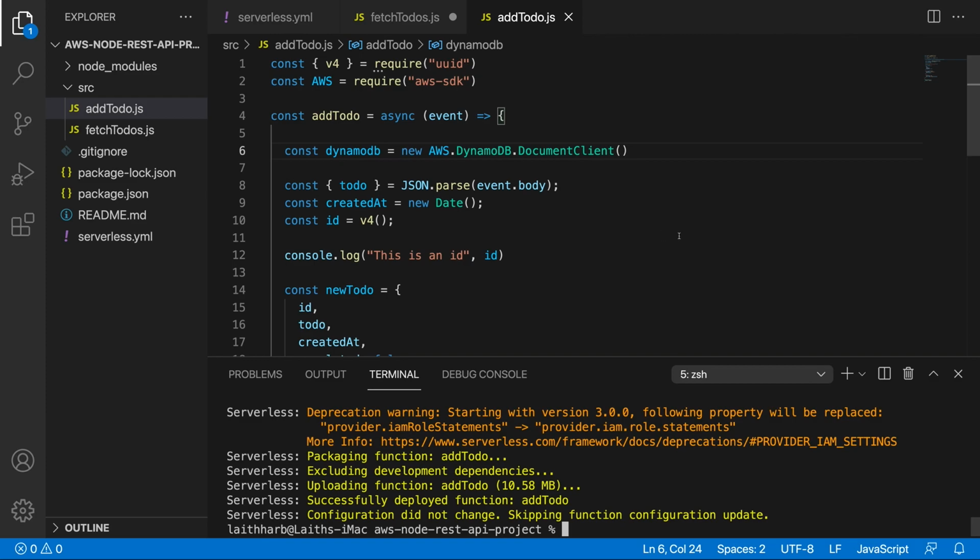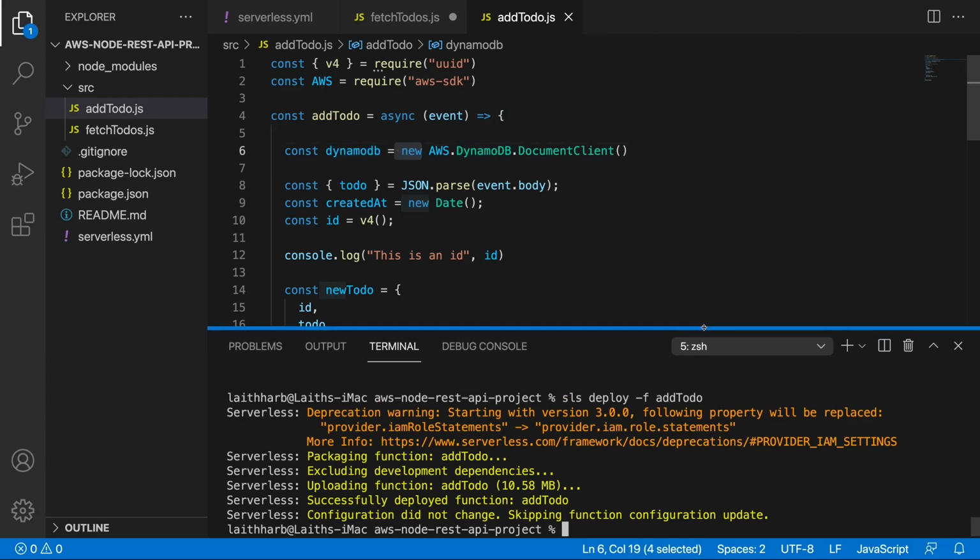So I figured out what the error was. It was a very simple error. Over here in the DynamoDB, I should have put the new keyword to instantiate DynamoDB, because we have to instantiate this particular object. So just add new in here, and what you can do now actually is instead of doing SLS deploy -v, because we only changed this particular function, we could do something like SLS deploy -f and specify the new function that we want to redeploy. And this essentially is a lot better because it is a lot faster. So this is really, really cool.